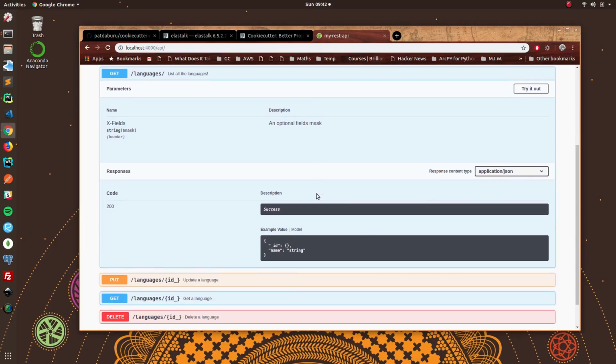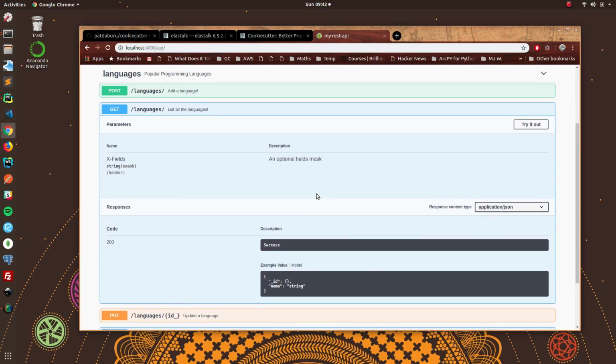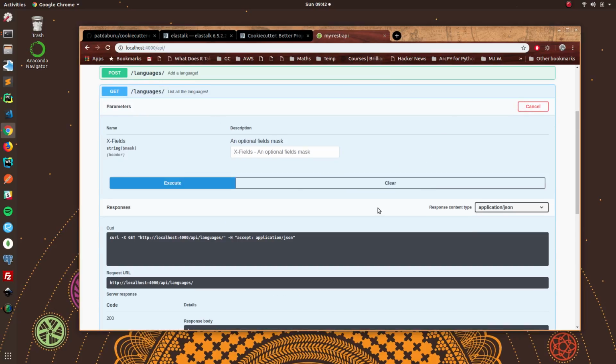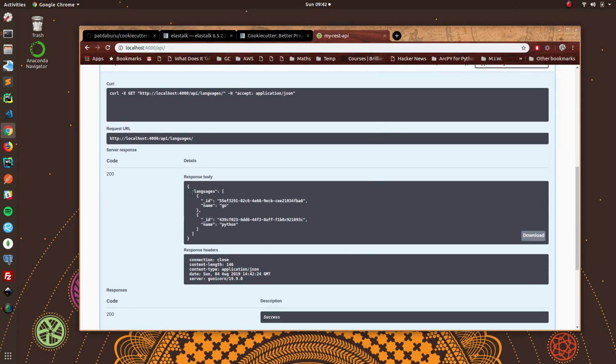By default, the API comes with an example that includes a very trivial set of REST endpoints that you can use to manage popular programming languages. We'll just look at the get here, and if we execute that, we'll see this is the seed data that was placed in the database when we ran that seed subcommand.